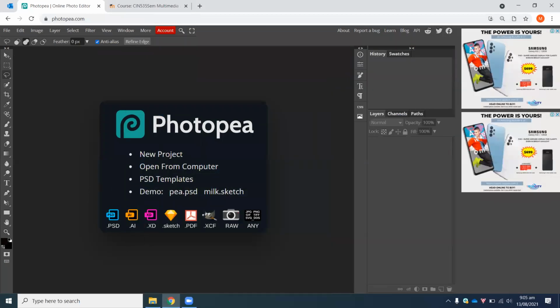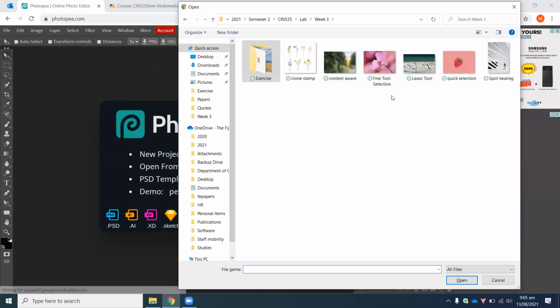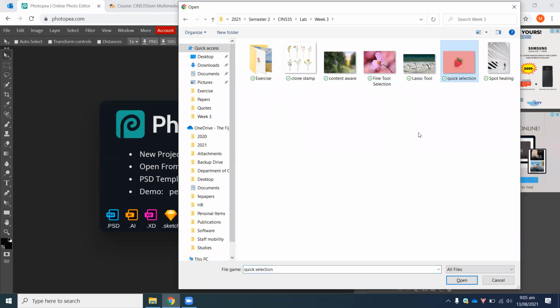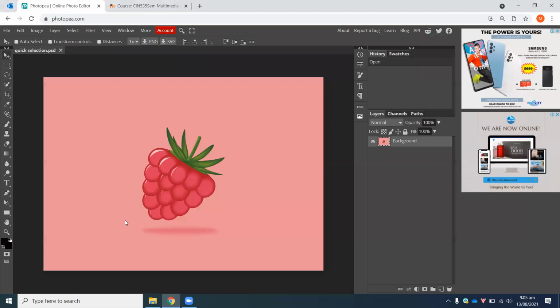I would suggest using shortcut keys. Place a click within your workspace area and press the Control O combination key, the shortcut for open. Go within the folder where you have allocated the files, select the file named Quick Selection and open, and you will have that.